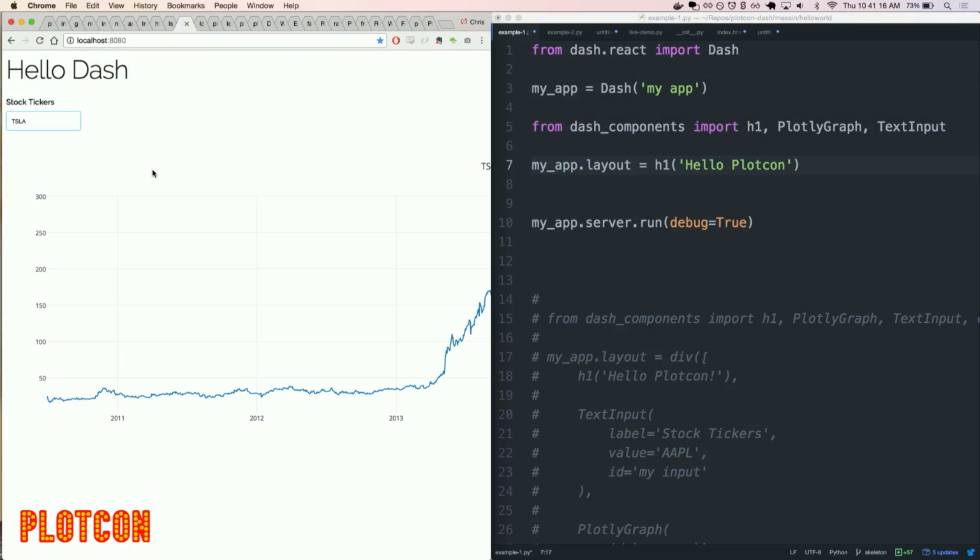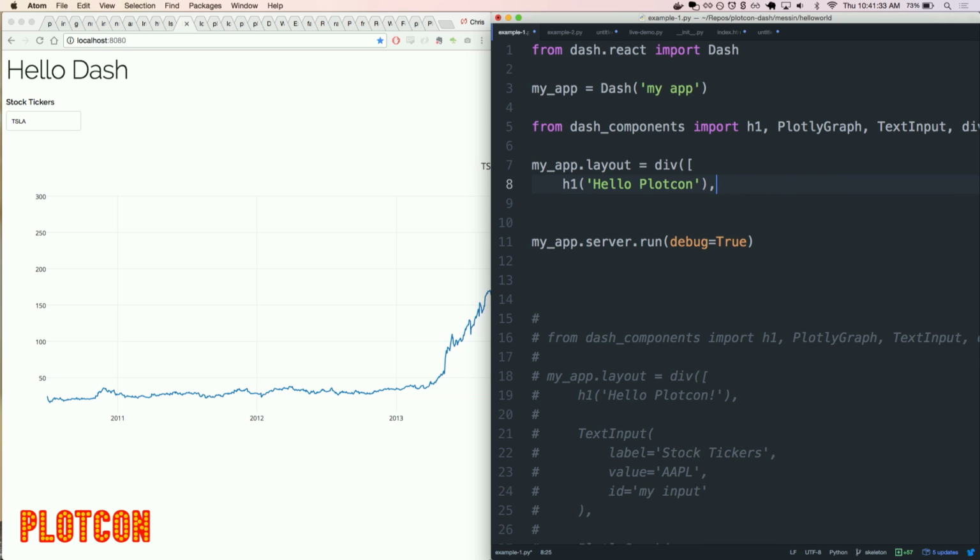Now let's make this a little bit more interactive. Again, we're trying to recreate this example. So there's 3 components here. There's this header, there's this text input, and then there's this plotly graph. So let's add all of those components. We've got the header.